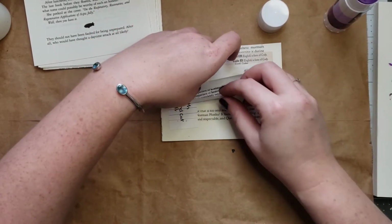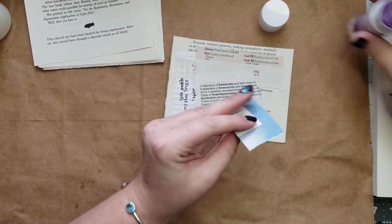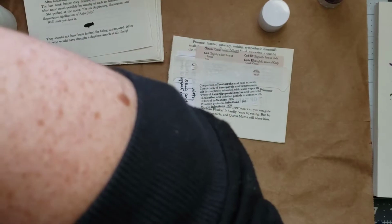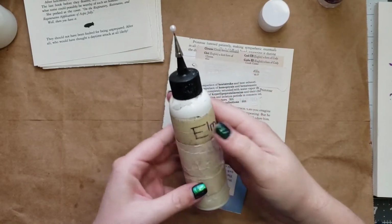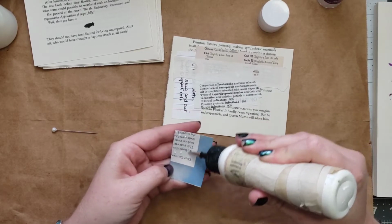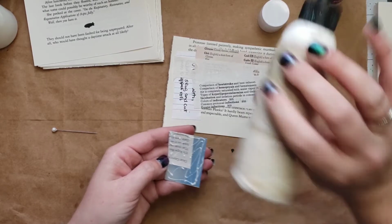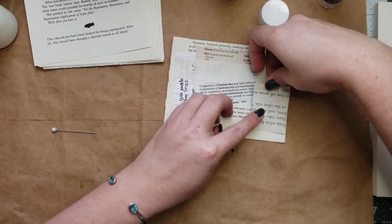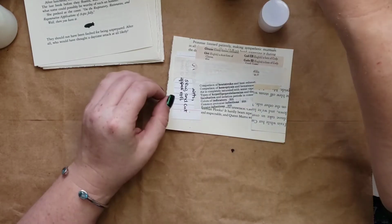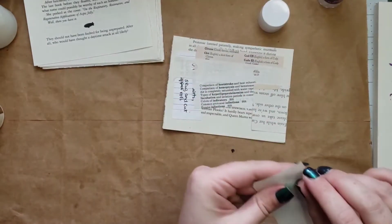All right. So I'm just grabbing stuff. Nope, that's not what I'm looking for. That's what I'm looking for. This is my Elmer's glue all in the little tipped bottle. And since this is a little bit thicker, I'm going to use this to adhere it, just because it makes it stronger, I believe. Here we go. I'll put that off to the side until I need it again.